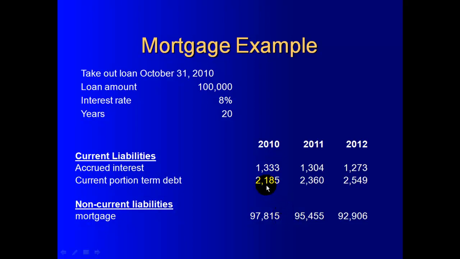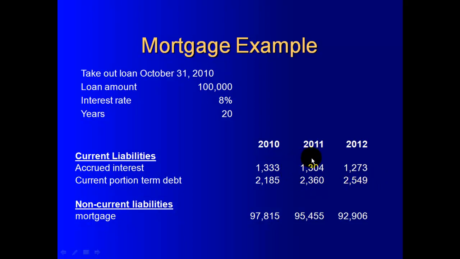The other thing to look at is your principal actually goes up over time, and your interest payments go down over time. As we get to the third part of the class, we'll show you exactly how to make these calculations when we talk about the time value of money. But it's just something to note here.